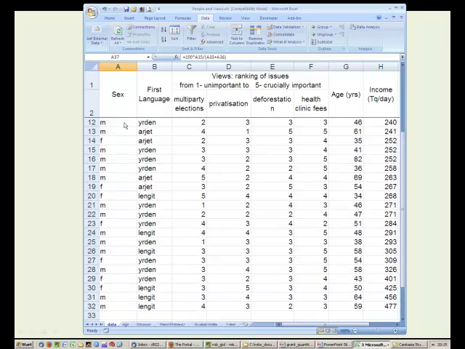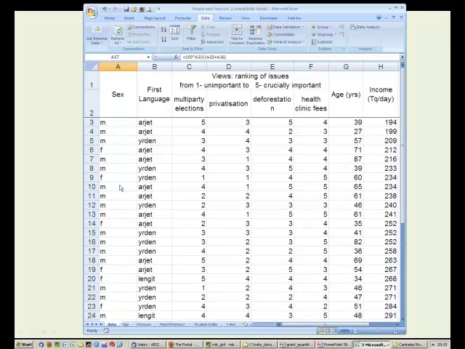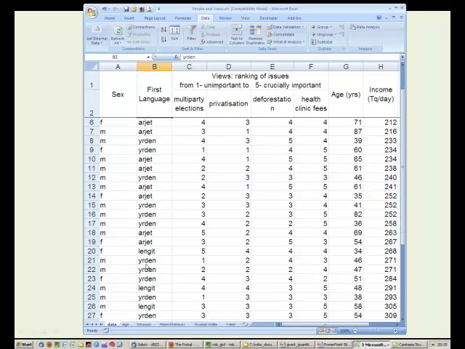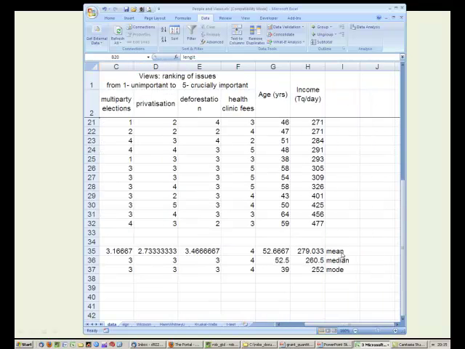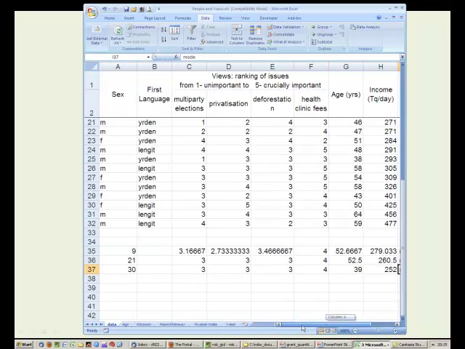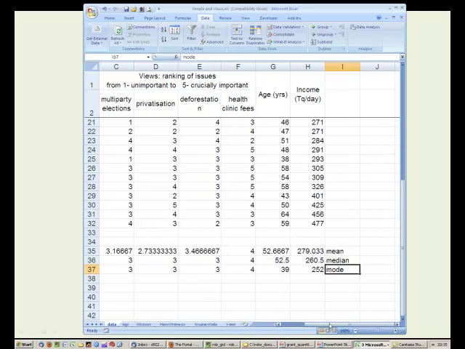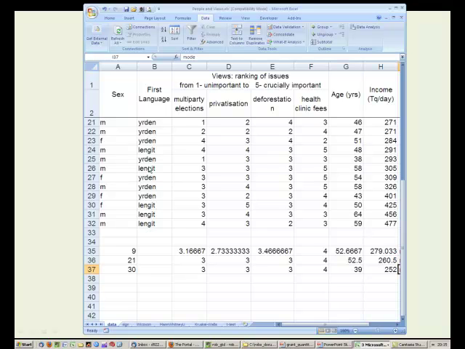Here there are some categories, so if you see these as separate categories, then you can view it as quantitative data. Similarly, you could count up here how many Arjet speakers, how many Earden speakers, and how many Lengit speakers, and look at the proportions there. So you can count them. You might like to think about which of these, mean, median, and mode, you could use with this simple categorical data. If you pause the recording and think about which of these you could use with these two columns here.